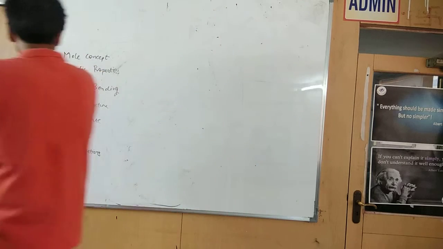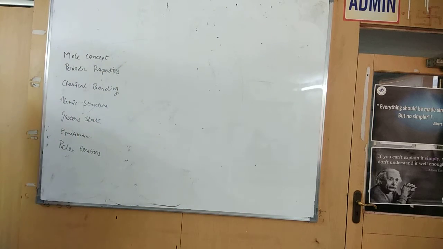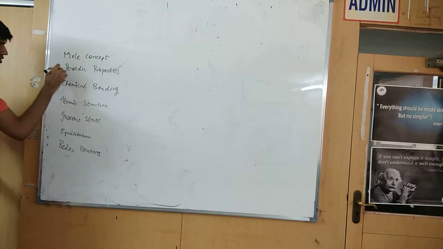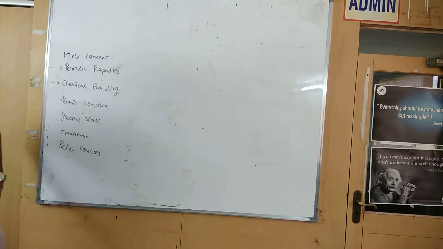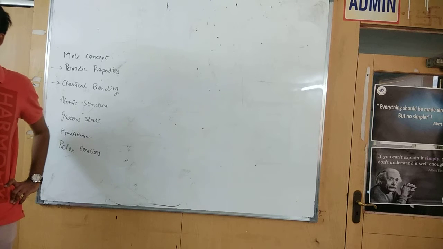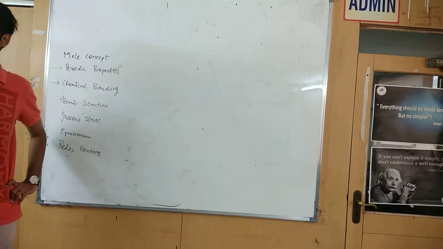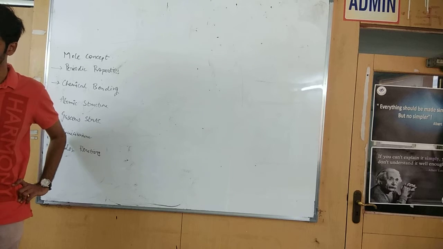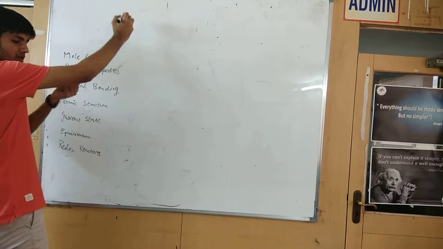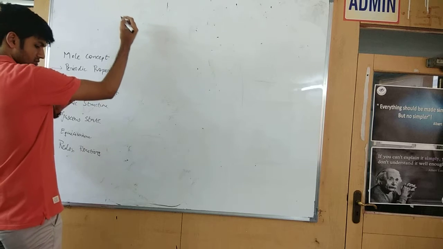Okay. So, if you have studied or have an idea about periodic properties and chemical bonding, then you know overall how the periodic table looks like, what elements are there, what the electronic configuration of those elements are, and how they make bonds. So, we'll start off with that to just revise what you have studied in 11th, and then we'll go further.